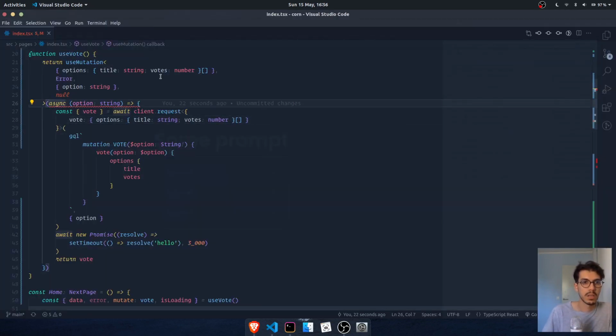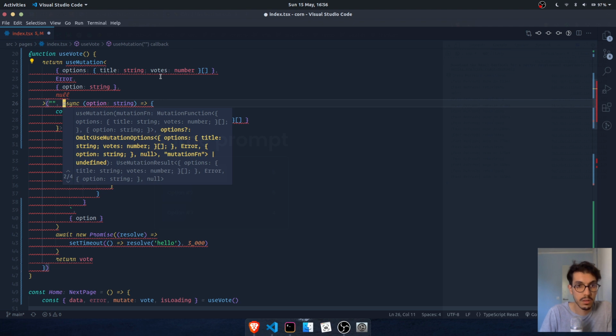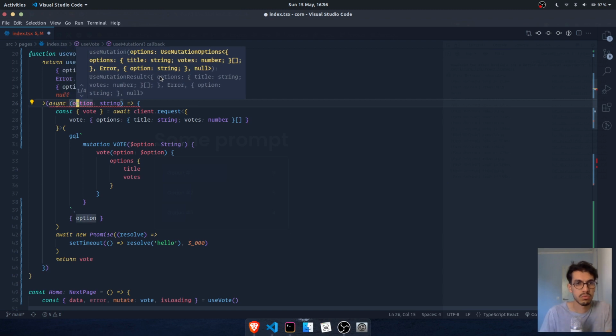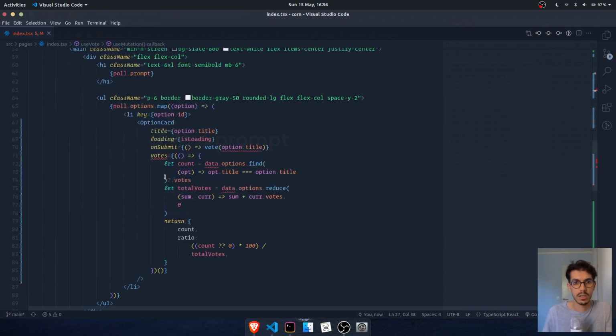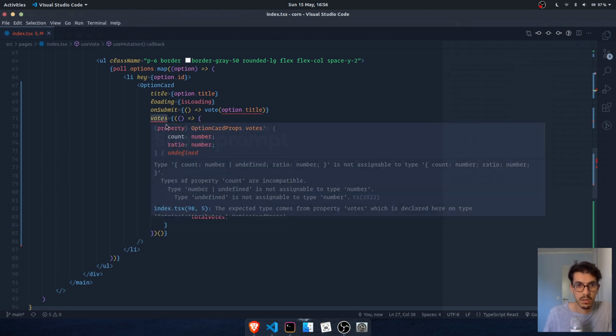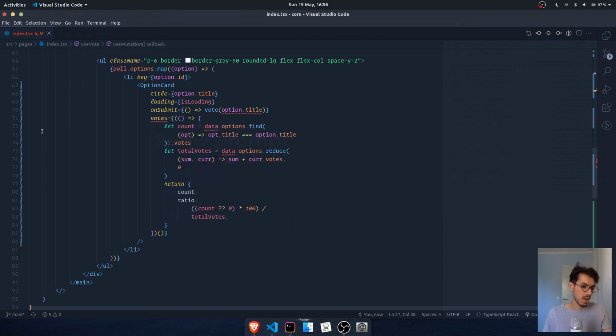The problem is that if I do this, now nothing works, right? Options, mutation function. What the heck? Maybe... I don't understand that. Huh.